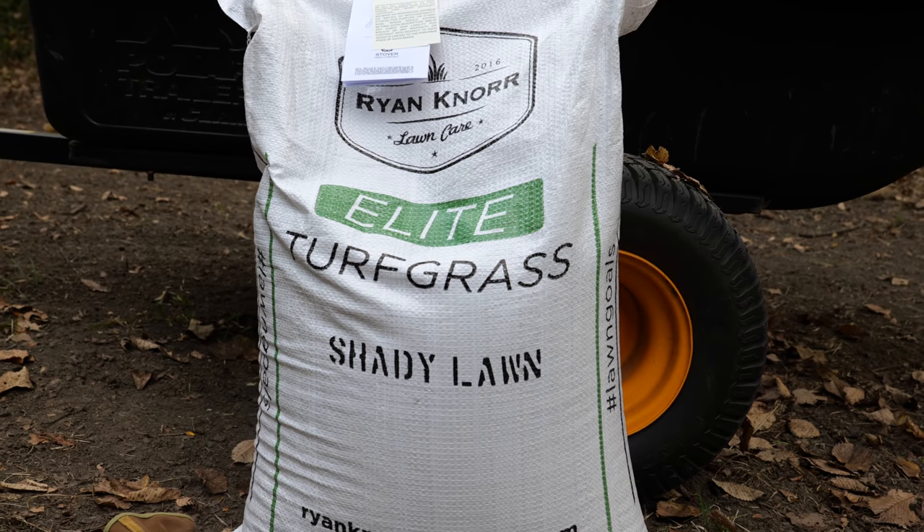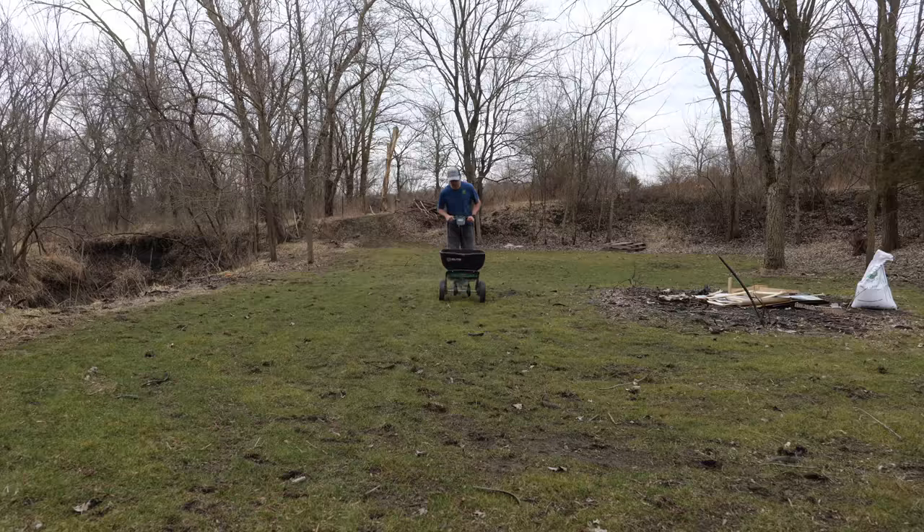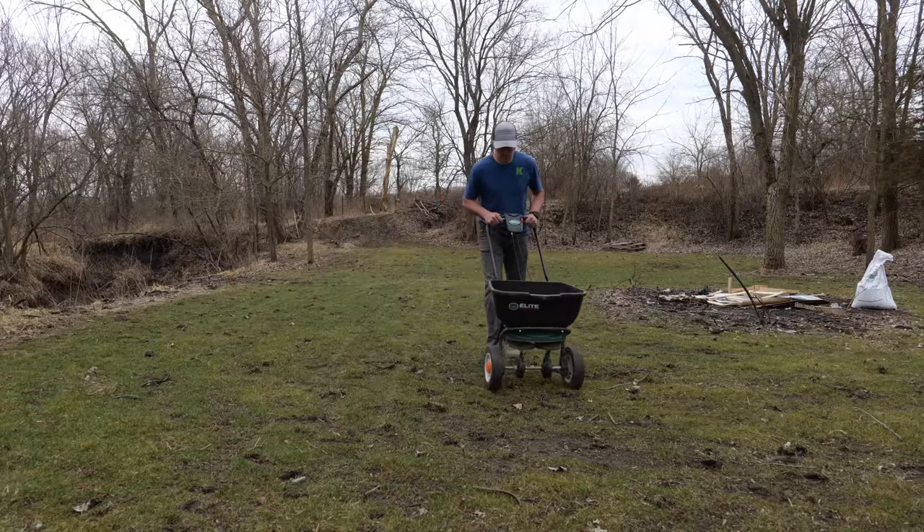By far my favorite area for green-up so far is this fine fescue. As you can see behind me, there are some spots that still need to fill in, but in terms of how it's looking this early spring compared to pretty much everything else — except the Kentucky bluegrass and perennial ryegrass, which are three to four seasons old — this was just planted last fall and the green-up is amazing. No fertilizer on this yet either. That will probably be coming once we get some warmer weather — probably one dose, about half a pound or so. Hopefully that gets the new seed going too, though it's been too cold to do much.